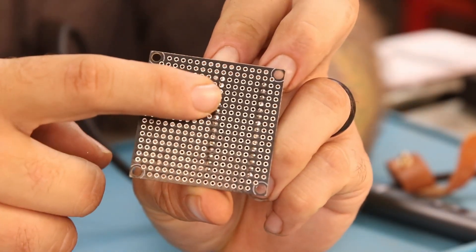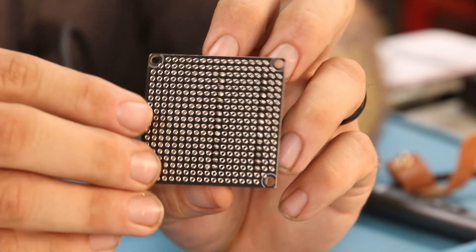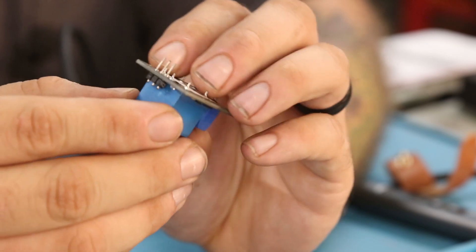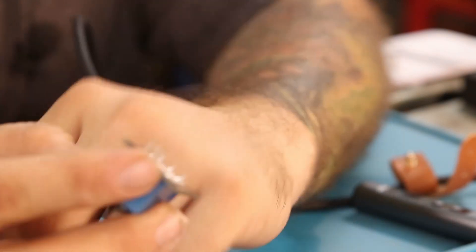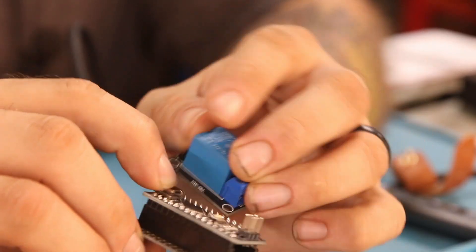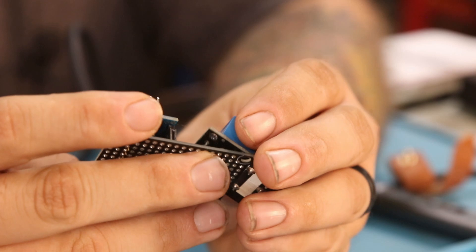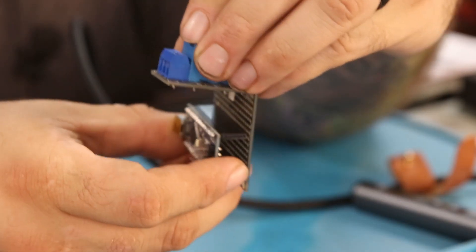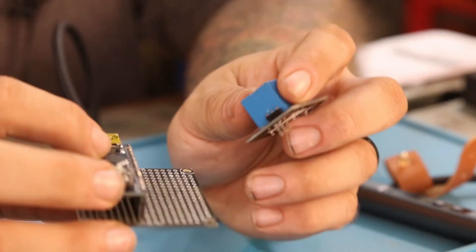I've soldered some female headers on this little circuit board for a project I'm doing, and it did this just fine — did not overheat anything. That's kind of up to you to make sure you're not heating things up too high, but it worked out great. I also used it on this relay. These pins were sticking up out of the box and bent the other way, but I want to mount this in a board so it's all one compact unit. So I actually de-soldered the pins that were here and then soldered my own pins back in. I'm going to end up mounting this so that it's more flat and low profile and allows me to keep my wires tidy up against the wall. Overall, I was really impressed with it while doing this.